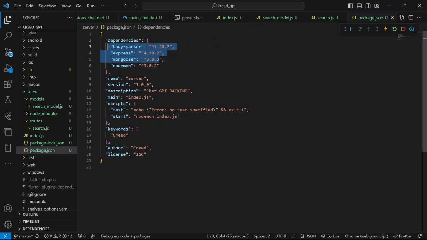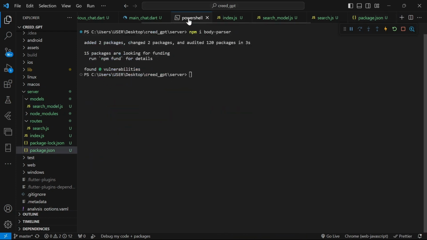Because in our package.json, we've added this script. Now all we have to do is say npm start. And this will be able to start the server for us and detect any changes. And you wouldn't have to manually be typing node index.js all the time. Okay? And so the server is starting.